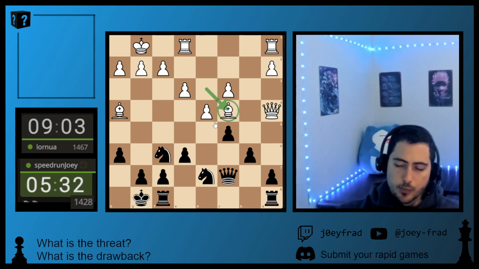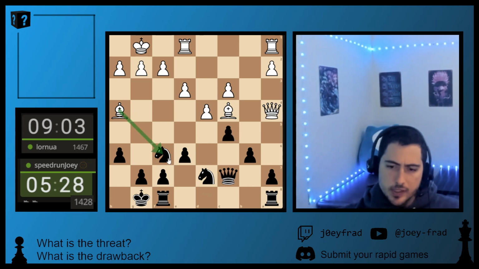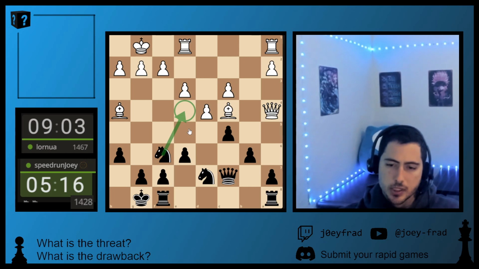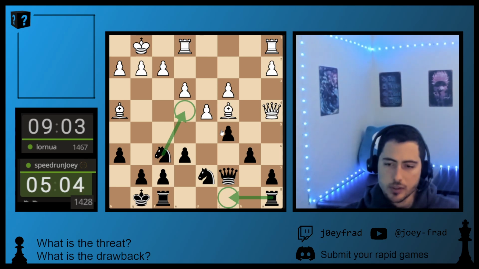Okay, so he takes with the bishop. So now if he takes this, it's covered. If he takes this, it's covered. So now I should bring my rooks into the game, maybe. Also, there's this move, which might be a good move because it comes with a tempo on this guy. There's that move and there's this move. Which one do I want to make now? Good looking forcing moves.